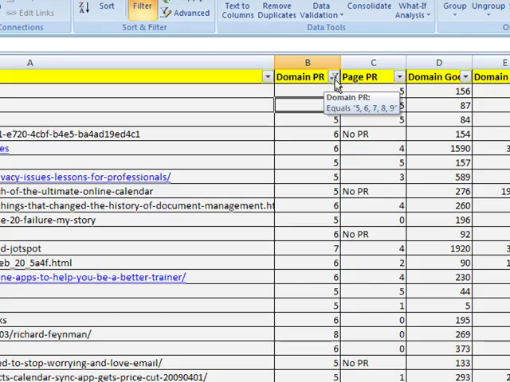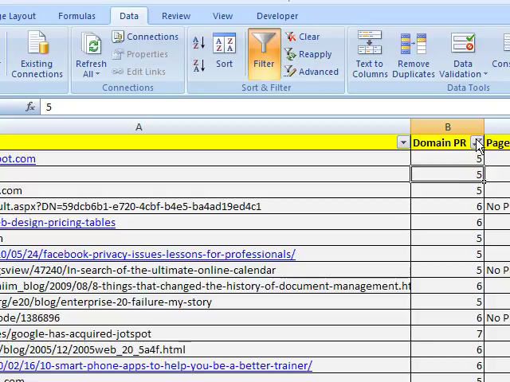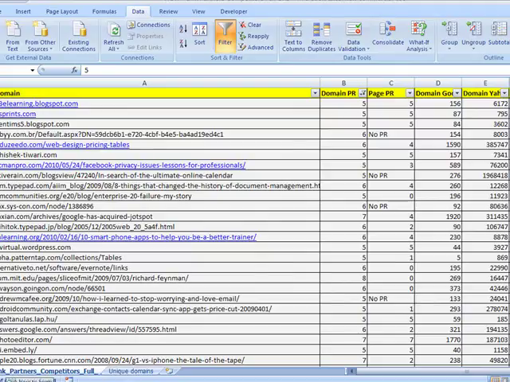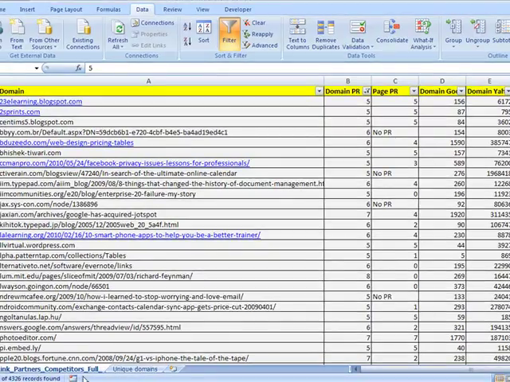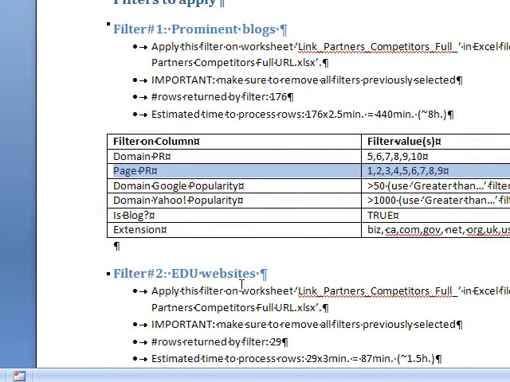And you see there's a small filter icon on top of that column, and it tells me which values are applied: 5, 6, 7, 8, 9. And already my list, if you look at the bottom of the Excel file, I've got about 1717 records.